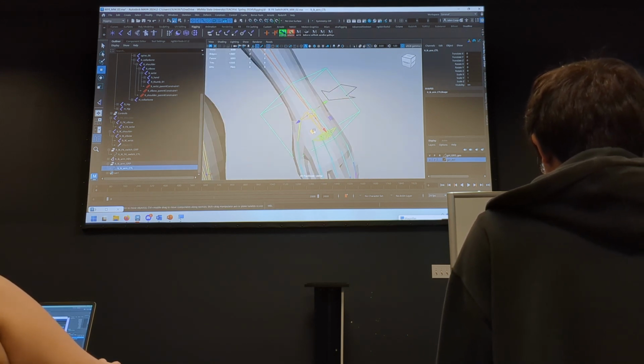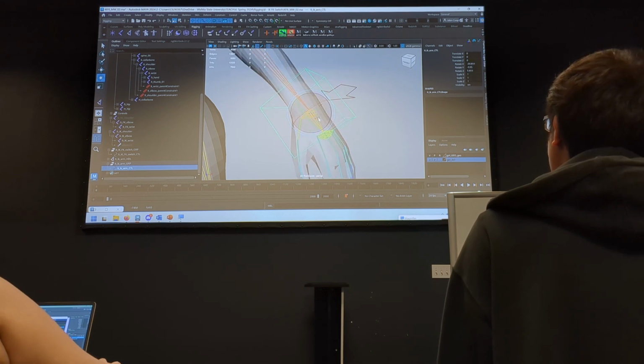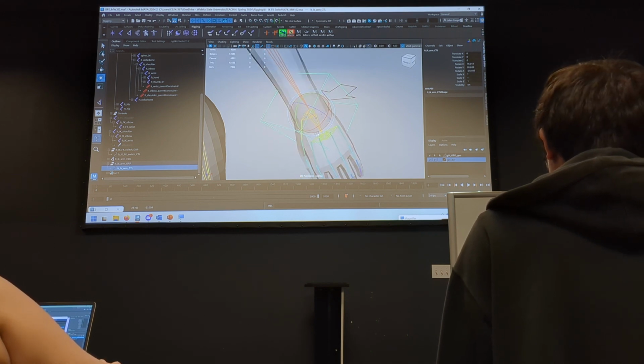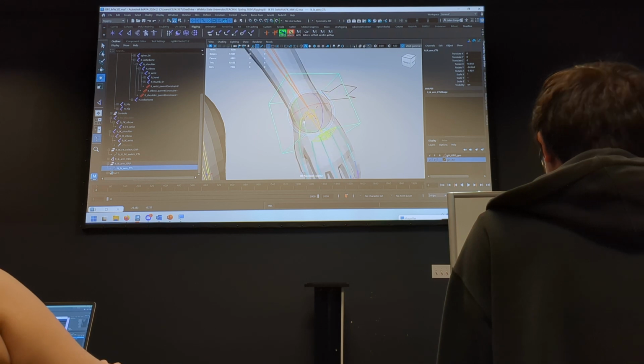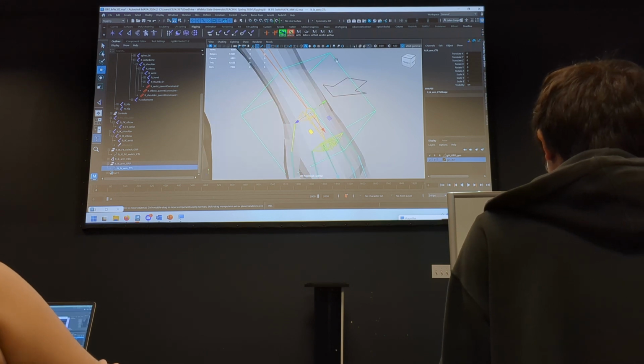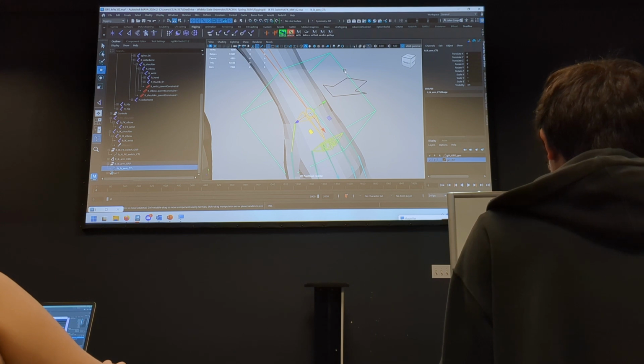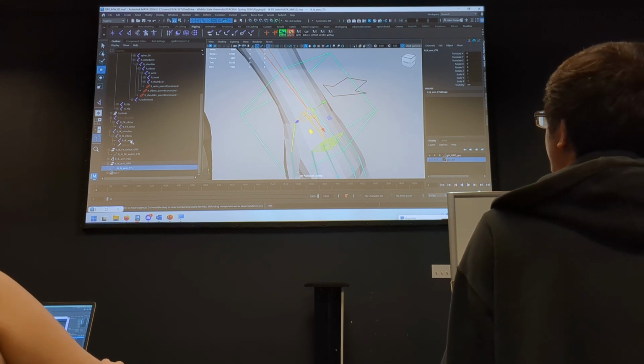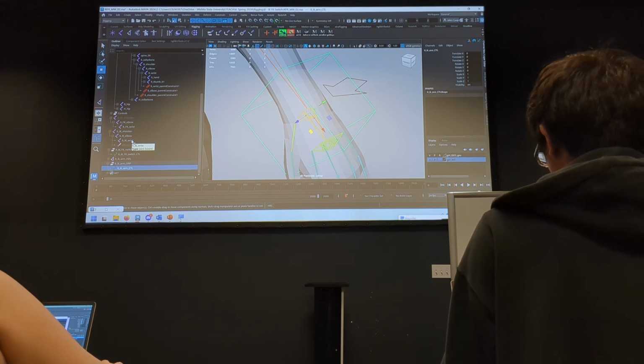But if we remember correctly, no matter how much I do, if I rotate this box, it won't actually rotate my wrist with it. Sure, it's moving it just a bit because of how my IK handle behaves, but I'm not actually getting it to orient and move the wrist. We do need to set up one last constraint here. We're going to orient constrain our control box to the IK wrist. And we want this to be part of the control chain that's swapping in and out.